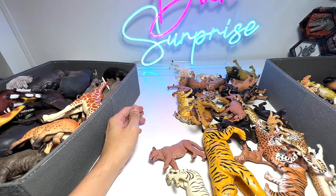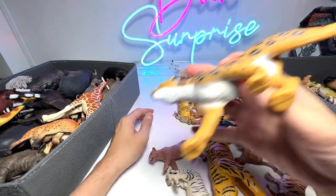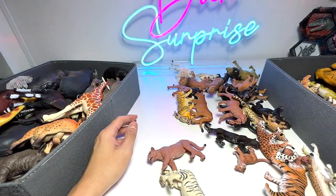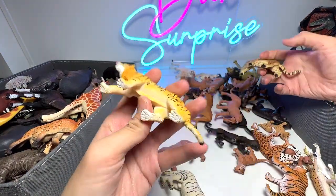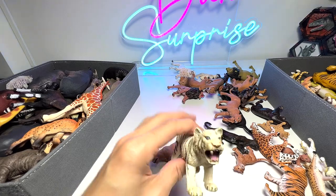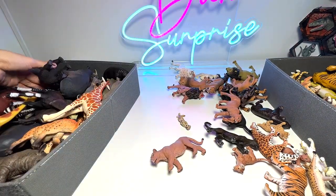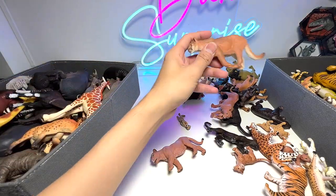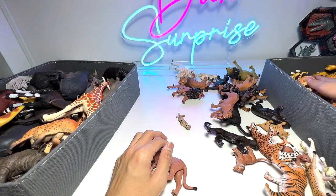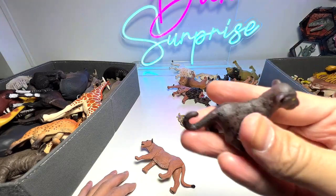Black panther. This one should be an African leopard — nice. A cheetah. This is a tiger with the button on top, so it's kind of cute. Another tiger. Here's a lioness. White tiger. Oh, we actually have a gorilla right here — a silverback gorilla, a mountain gorilla. I've put it inside the African animals collection. Here's a mountain lion — I think mountain lions are also known as puma. Lioness with a cub. Small little black panther cub.